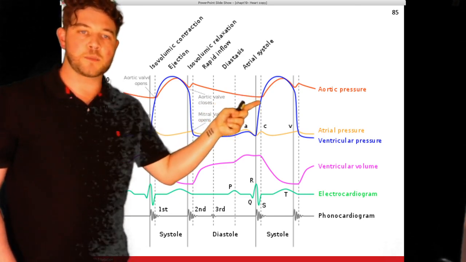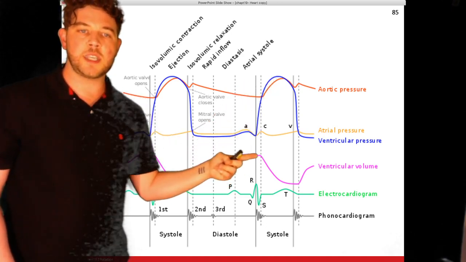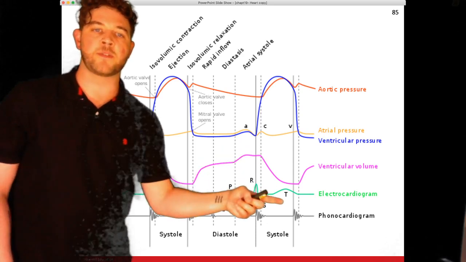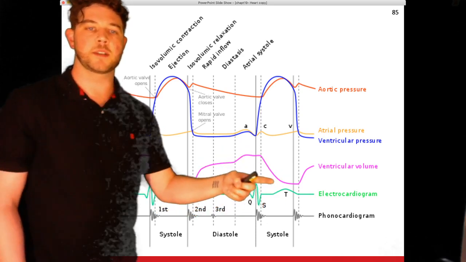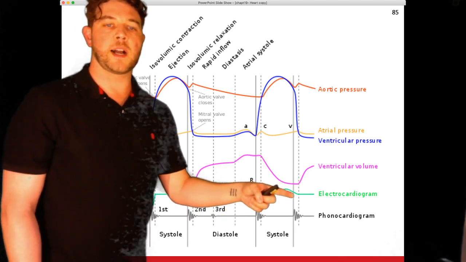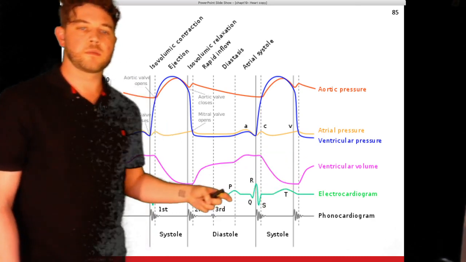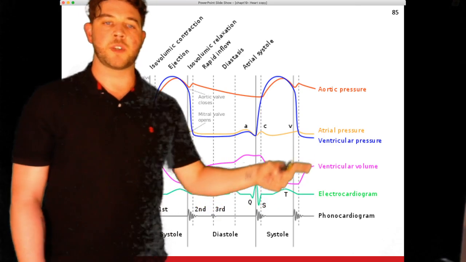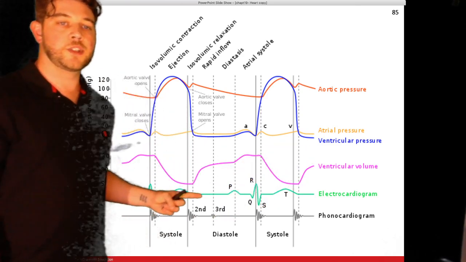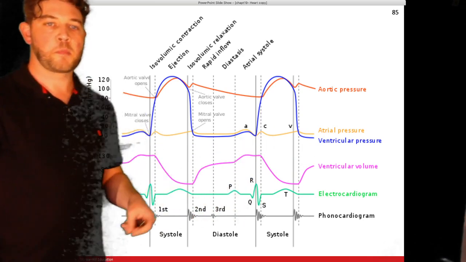And then right at this moment, they overcome aortic pressure. Again, there's no change in volume in this space, but as soon as they hit the dotted line, you see this drop in ventricular volume. That's the ventricles emptying. Once the ventricles empty, the ventricles then repolarize. At the end of repolarization, you start to see an increase in ventricular volume because we're going from T into the start of the cycle, the atria contracting and filling the ventricles.